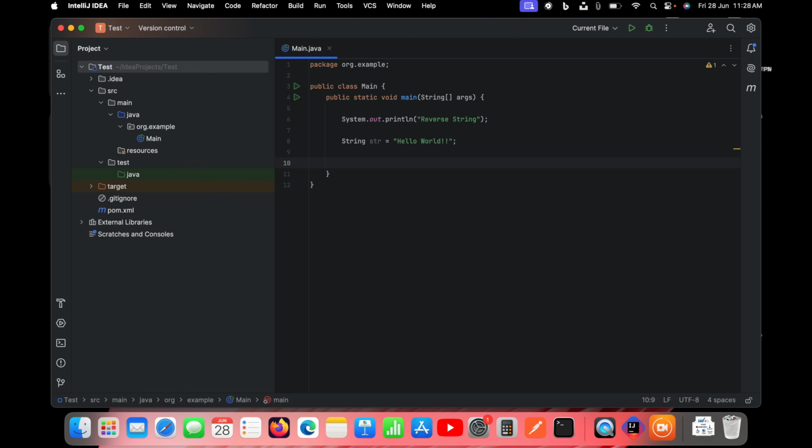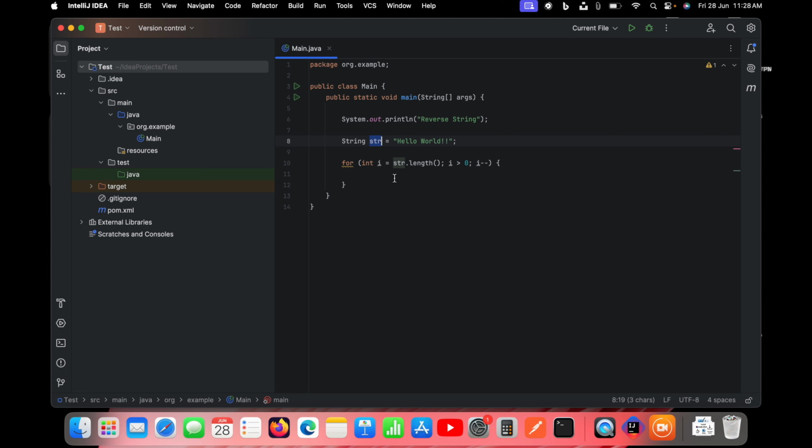So to reverse it as a string, I will first write a for loop. I will use the snippet here. I will take the length of the string, so I will use string dot length, and I will run it until 0, and I will do it as minus minus. So now the loop will run each time until the length of this string reaches 0.